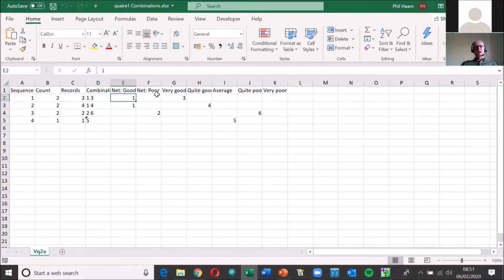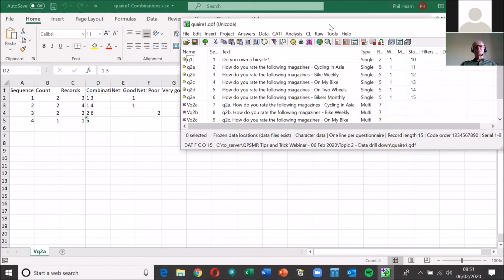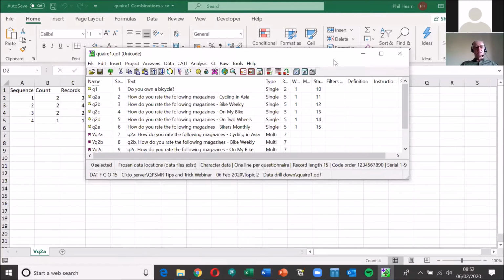And what I've got here are the combinations of code. So this is telling me that this one here has got the net good as well as the good. It's more appropriate, this sort of analysis, when you've got brands and you want to see what brands people are using in combination. So that's what it's really for, combinations of answers and brands that are being used.